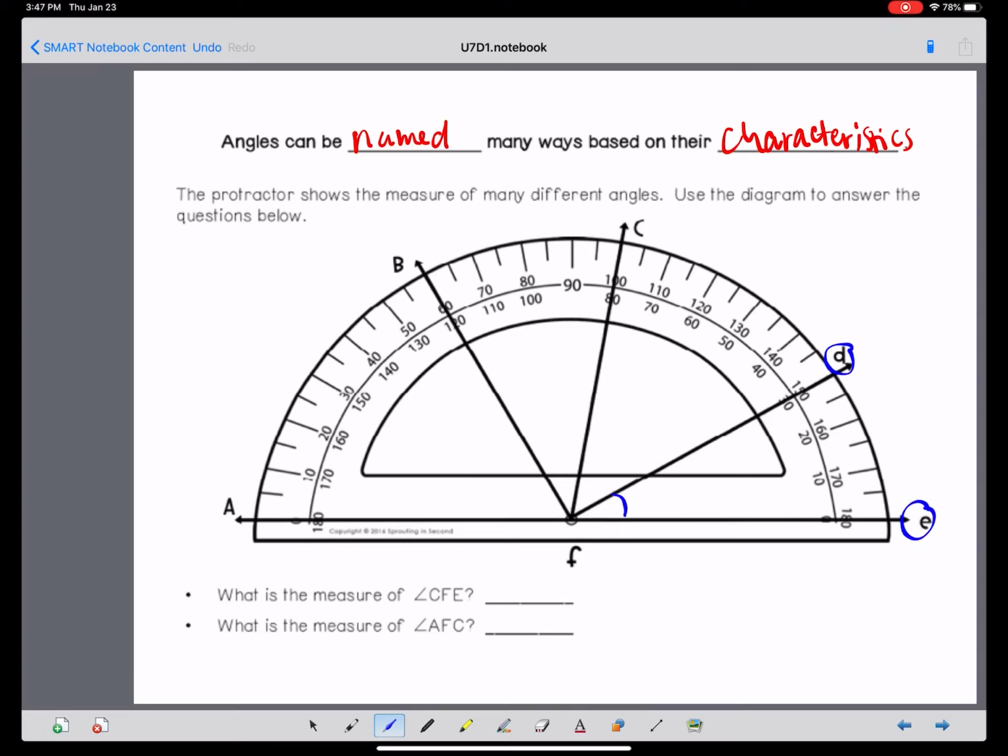The angle from D to E says 180 to 150. To get the measurement of how many degrees wide this is, I'm going to do the larger number, subtract the smaller number. 180 minus 150 gives me 30 degrees. So I know that this angle is a measurement of 30 degrees. Let's do the next one. From C to D, angle CFD says we'll have 100 degrees and 150 degrees. If I subtract the larger number, and I do 150 minus 100, that will give me 50 degrees.